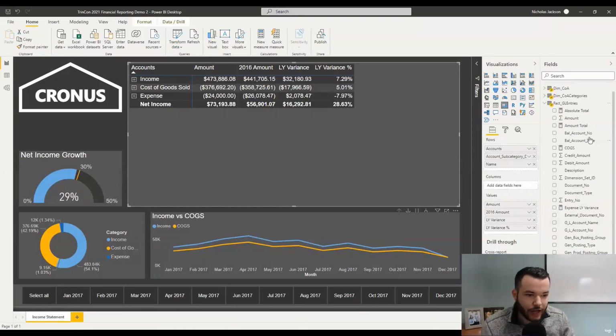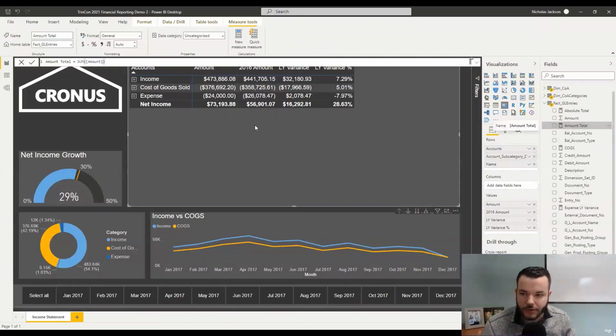If we take a look at our basic one, amount total, we can see the amount total is equal to the sum of the amount. Pretty basic one. That's actually a good building block, and we can build measures off of measures. So we've got our basic amount total, and then let's say we want to take the inverse of the amount total. I took the inverse because, like I said before, we want our incomes to be positive and our cost of goods sold and our expenses to be negative. So you can see I just took the amount total, multiplied by -1, and that's how I got the inverse.